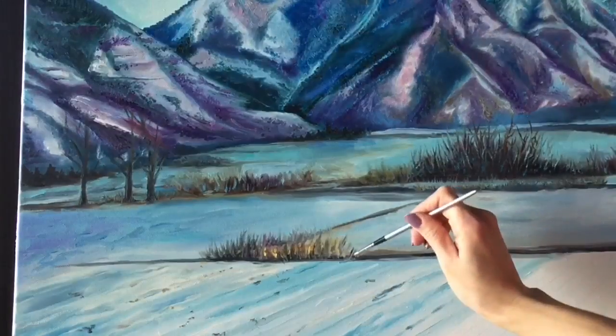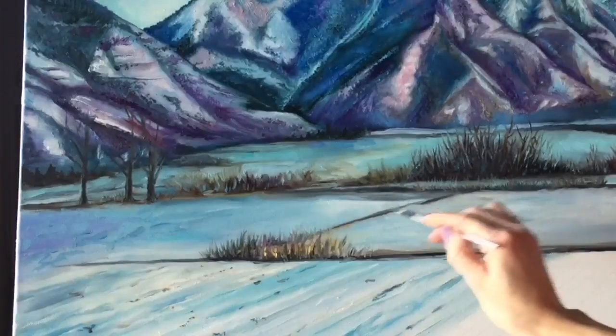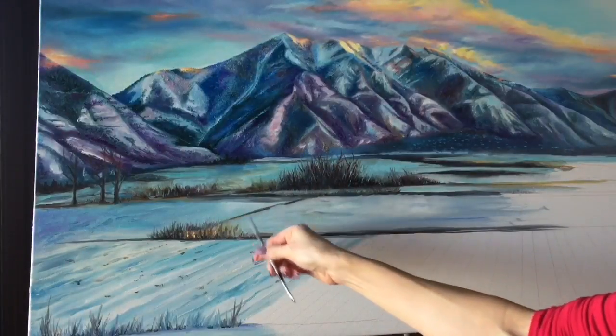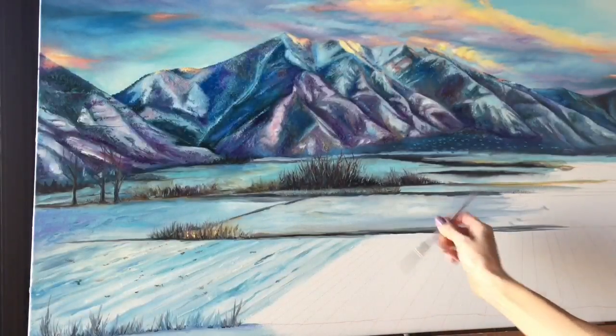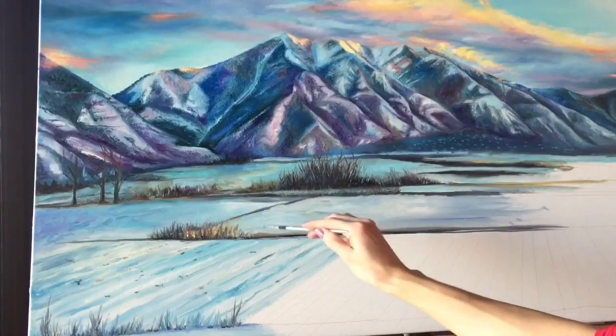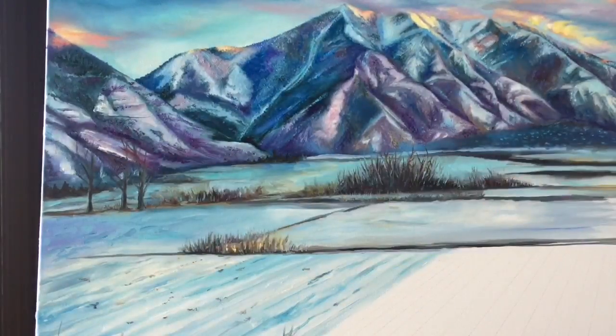So basically you're going to work across this area and you want to soften all of these lines. So just continue working. I'll put mine on time lapse. You can work in here. You can work along here. I think that this looks pretty good, especially if we get some grass along here. And then we will be working in this area a little more too, just to enhance that. And then we can start to move to the right.